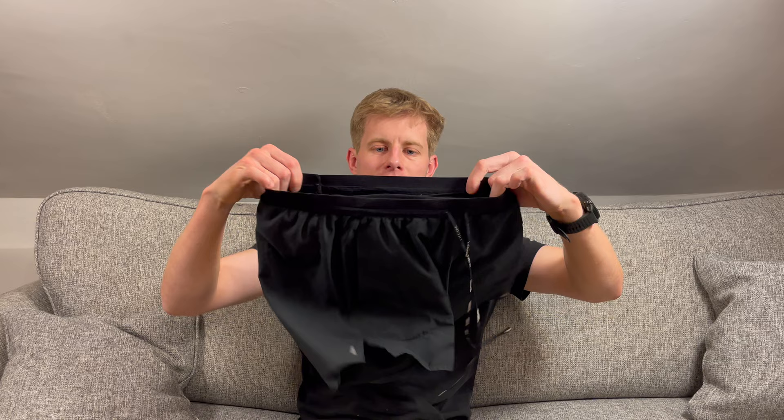First things first, I'm going to wear some Nike shorts. I've actually got two pairs — these ones don't have a liner, which is a bit annoying because when you're running far it helps so much. They've got a zip pocket at the back. The other pair I'm contemplating are nearly identical but have a liner, almost like a brief type thing, so you don't get any chafing. They also have a pocket on the back — love Nike shorts.